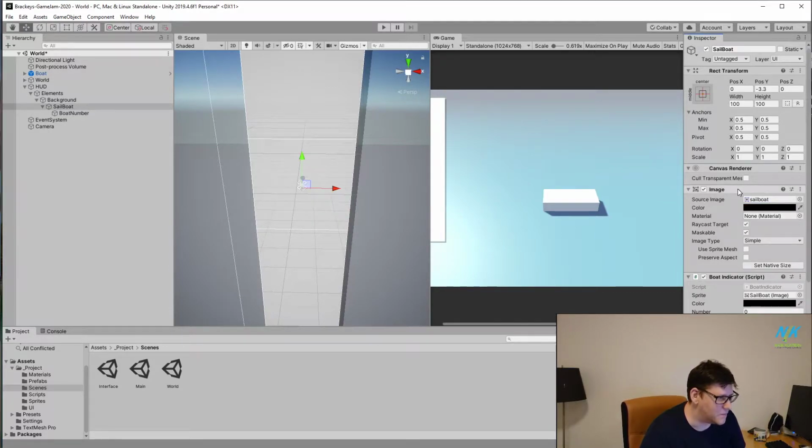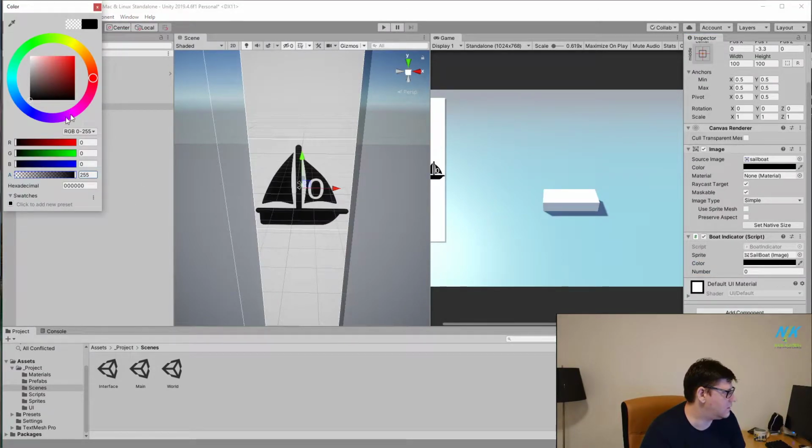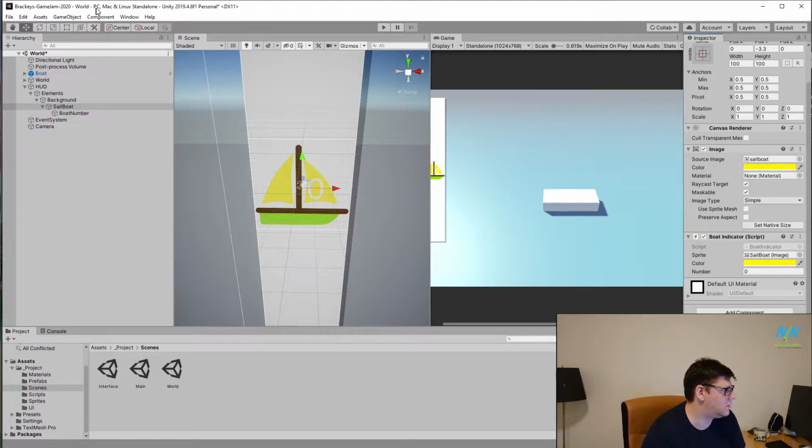But yeah. Let me see. So if I change this color, there it is. See, it works now, and it will control the other image. So that works, and I can set the number here.